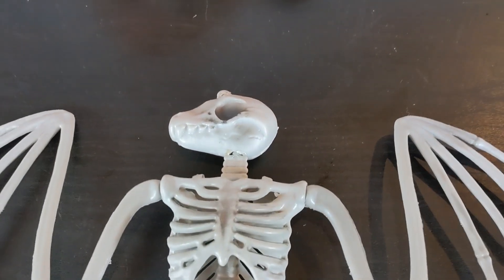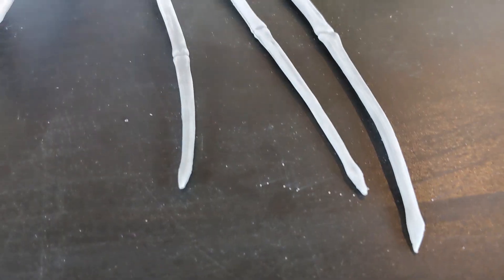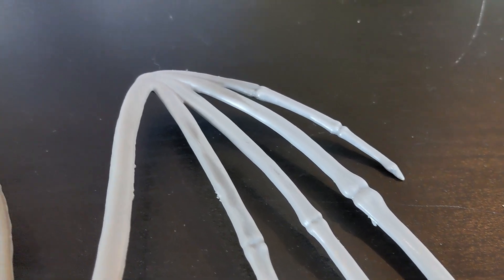Let's take a look at a mammal skeleton that doesn't have ears. This bat doesn't have any ears. It also seems to have made some effort at showing off the synapsid condition, which is pretty good. It has lumbar vertebrae without ribs and also a sternum connecting the ribs. The wings are really pretty darn good. In fact, I learned something from observing this skeleton that I hadn't really noticed before: bats' wings are composed of their hand — essentially elongated fingers that are webbed together forming most of the wing, with a free thumb. I noticed that the index finger of bats is considerably shorter than the other fingers, and as I looked at real bat skeletons, that seems to be true.